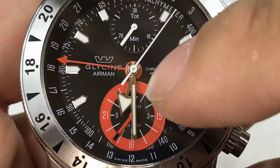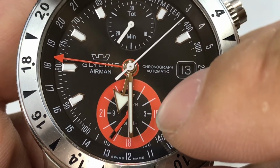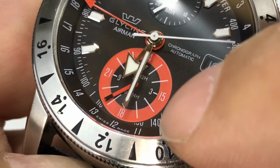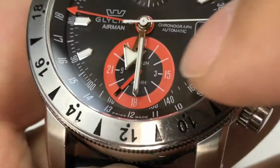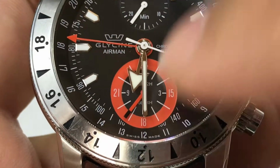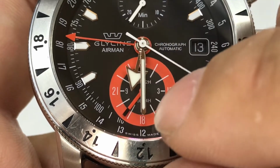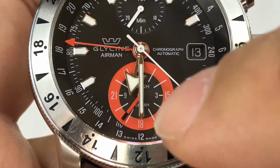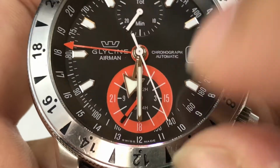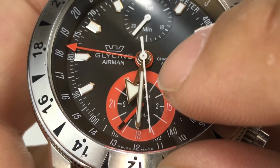Now what you'll see here is the 1, 2, 3, right? And then you've got a 3 on the inside, and again slightly textured. Sorry, my fingerprints are getting on it. That subdial has slight texturing to it with an outer orange ring, which is kind of cool. A lot of them are just either the whole subdial is like a blue, or it's color matched to the dial. In the white ones everything's white.